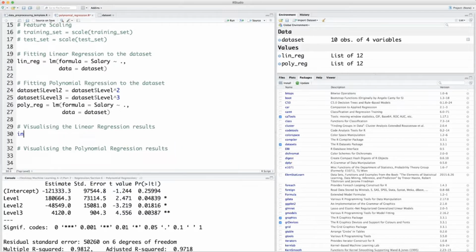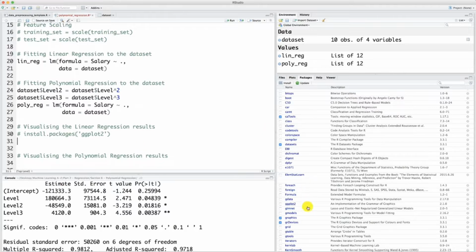You just need to type here install.packages. You can press enter here. And then in quotes, you enter the name of the package, which is ggplot2. And then you just need to select this line and execute this line by pressing Command or Control plus enter. And this will install the ggplot2 package without any issue. I'm not going to do it because mine is already installed, but you can trust me, it will work perfectly. So I'm going to put that as comment by pressing Command Shift plus C. All right. And now we can start to visualize the linear regression results.